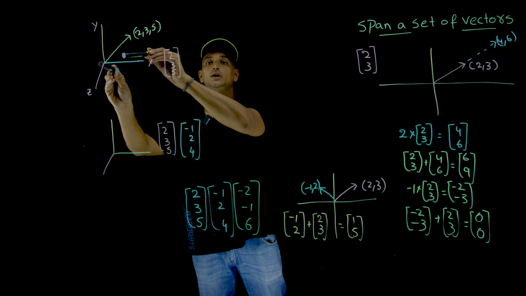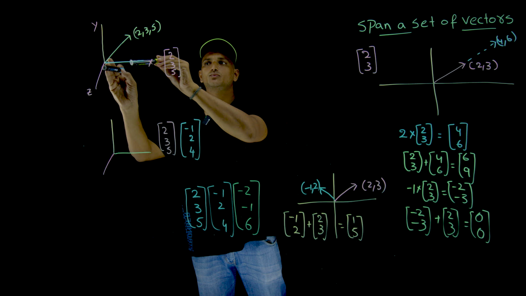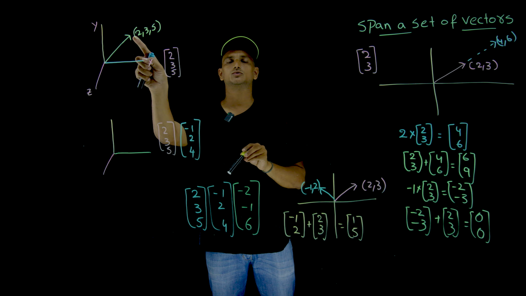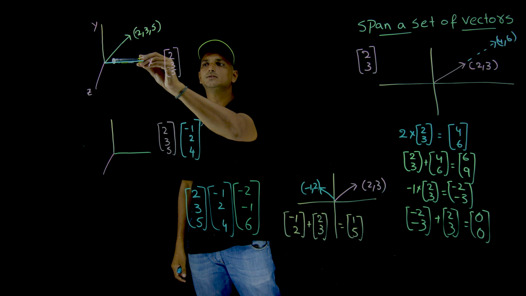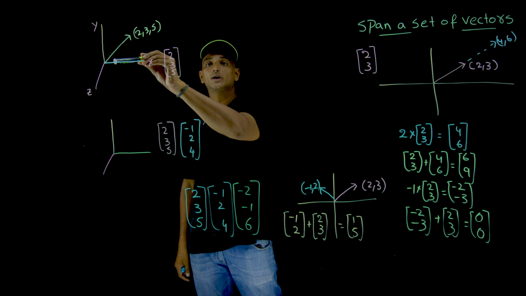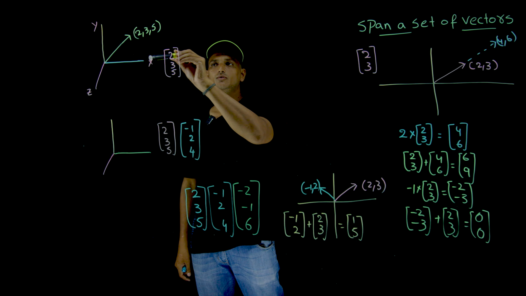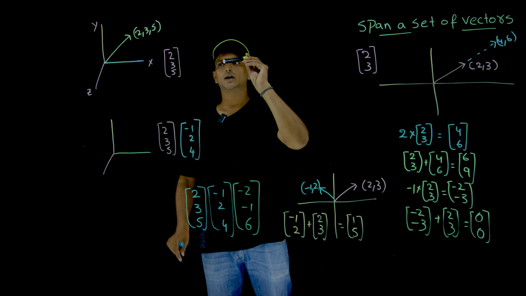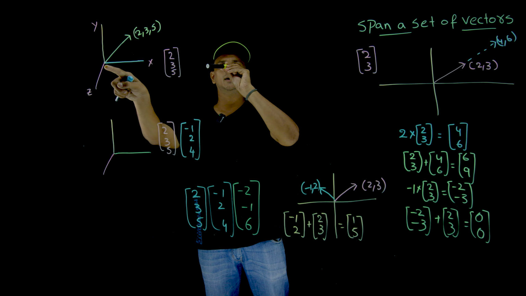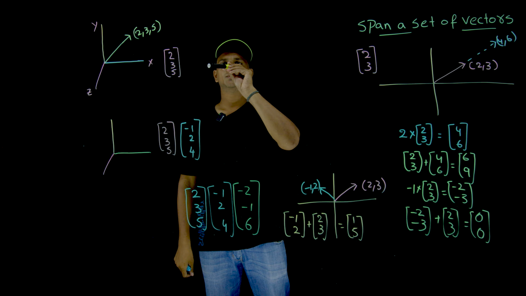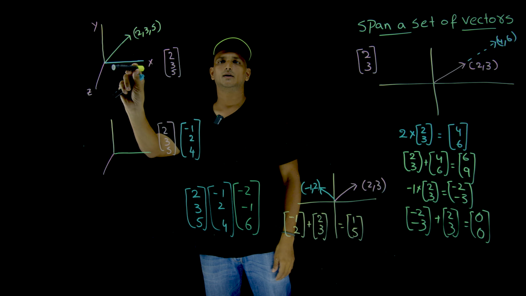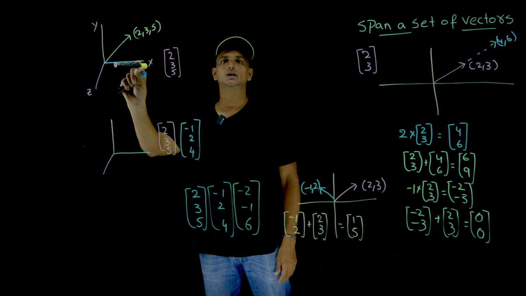But we are unable to show it on the board. That's why 2, 3, 5 is written like this. This is how it was shown, 2, 3, 5. But actually your vector is like this. If you multiply this vector with a scalar, it will move up. If you multiply with a large number, it will move up in this direction from here to this side. Similarly, if you multiply with a negative number, this will go the other side. This is what your vector 2, 3, 5 looks like in 3-dimensional space.